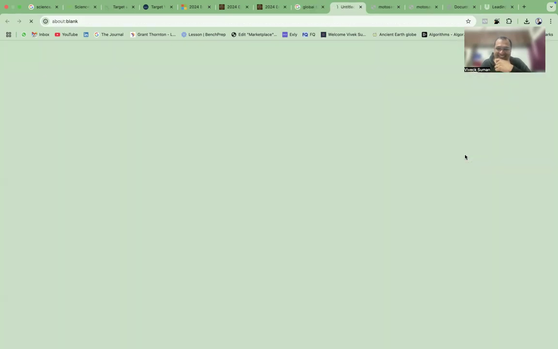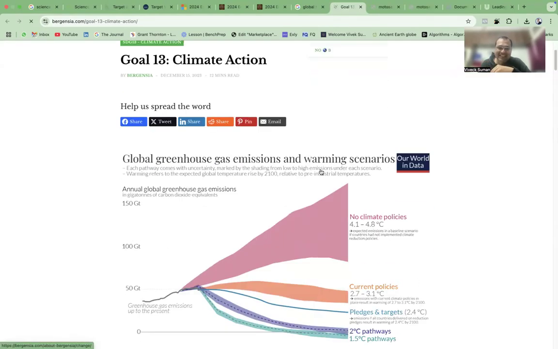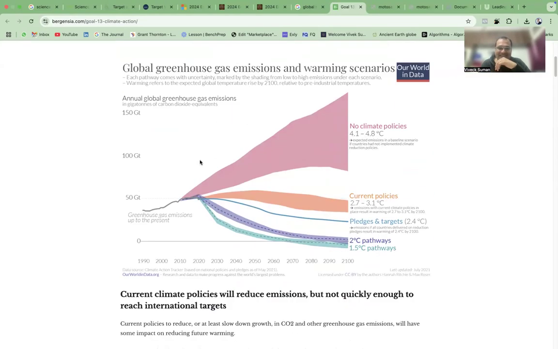Okay, this is the one. All these graphs are SBTI graphs, which you use in goal setting. So this is, of course, the world graph. What it is showing is that if you follow the 1.5 degrees Celsius pathway, you will go to negative carbon emission by 2100. This is the global greenhouse gas emission assumption. But we are late in that. Still, we are increasing. And if there is no climate policy, which is the condition today, there is some policy. That's why the numbers are here right now.